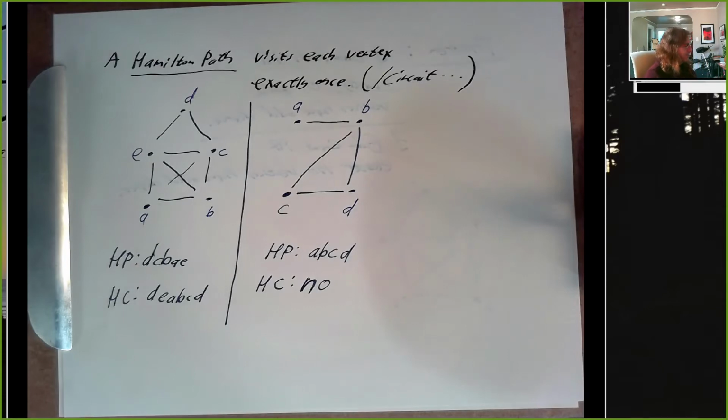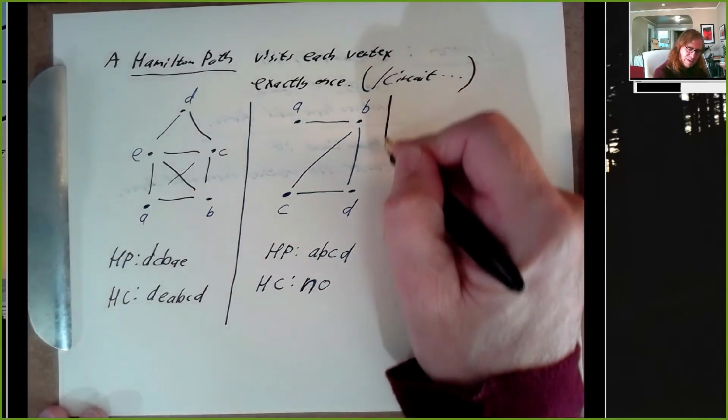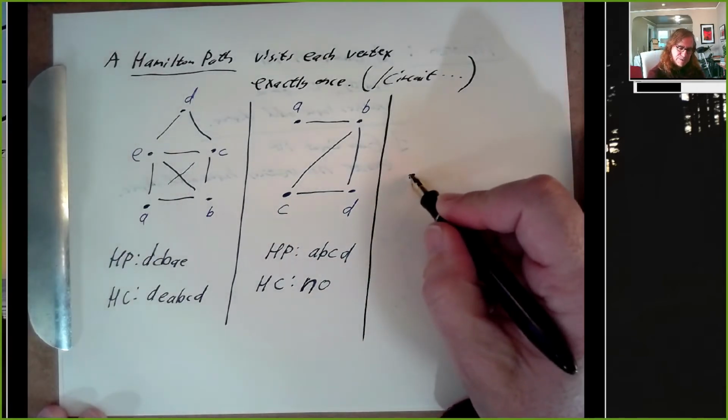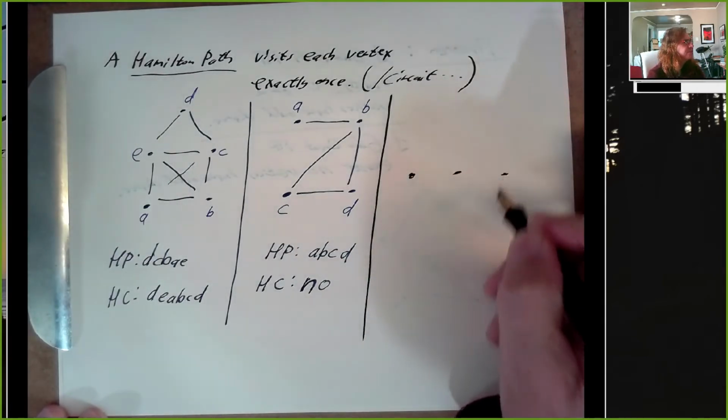But trying to do that more generally is really difficult. And in fact, there's no simple criteria to tell us if there's a Hamilton path or a circuit through a graph. Whereas with Euler paths and circuits, we have this simple notion of looking at the degrees of the vertices and counting. All right, so let me show you a bad example. Well, it's a good example of something bad.